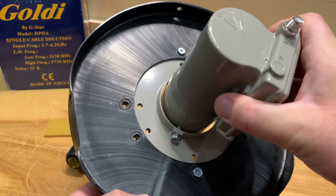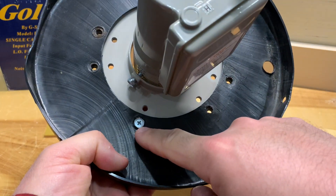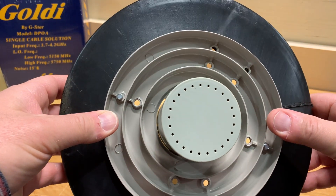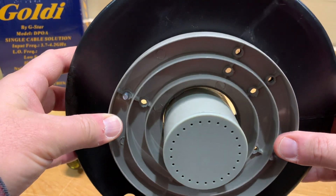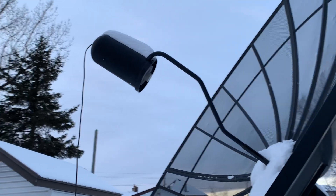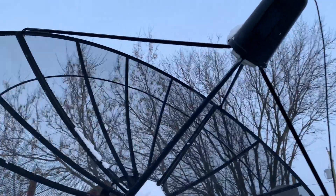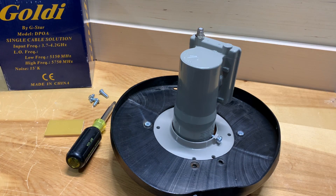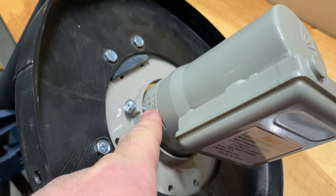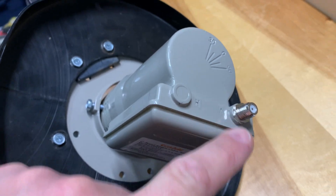The next step is to mount the nose cone or LNB cover back plate on your scalar ring like this. The LNB just slips through it and you can screw it in place — there are plenty of threaded holes on the scalar ring to give you a few mounting options to match what will work with your dish. Now this would be ready to get mounted to your dish. Every installation will be different depending on whether you have a single arm button hook LNB mount or a four arm or four strut mount. Once the LNB is mounted, adjust the depth and the skew angle — that's the angle of rotation the LNB sits at — then connect your coax cable and you're ready to run a blind scan.